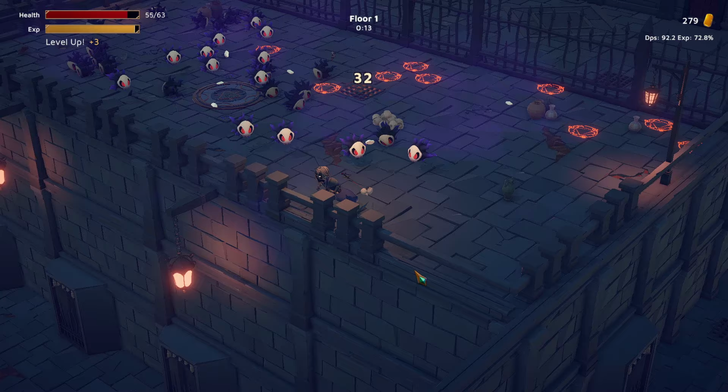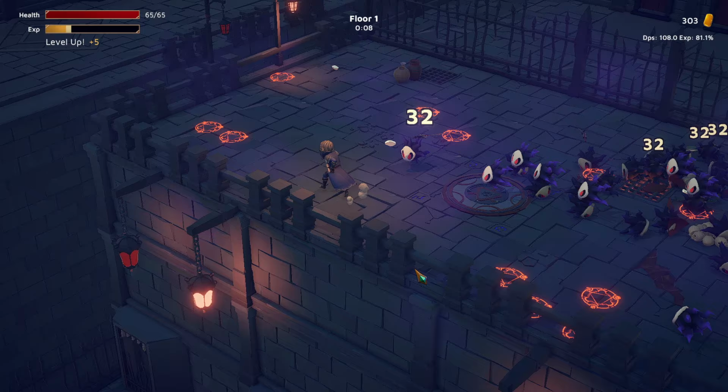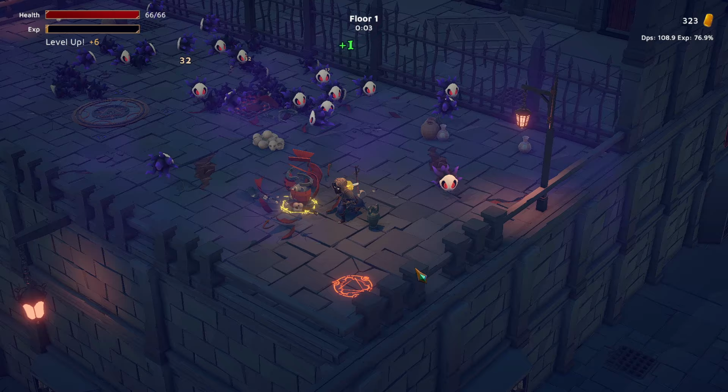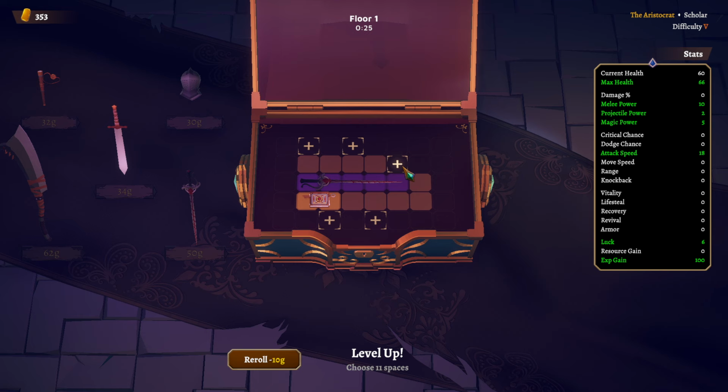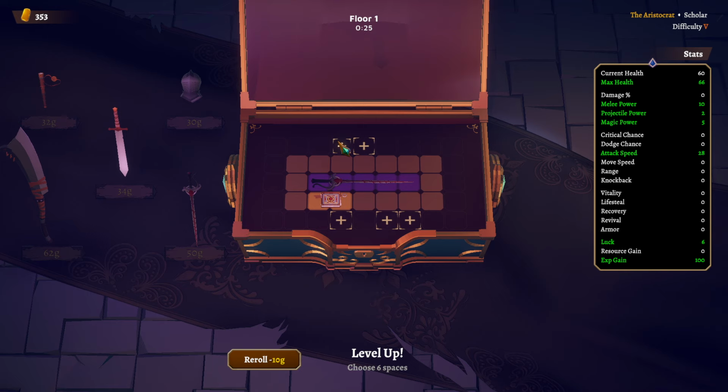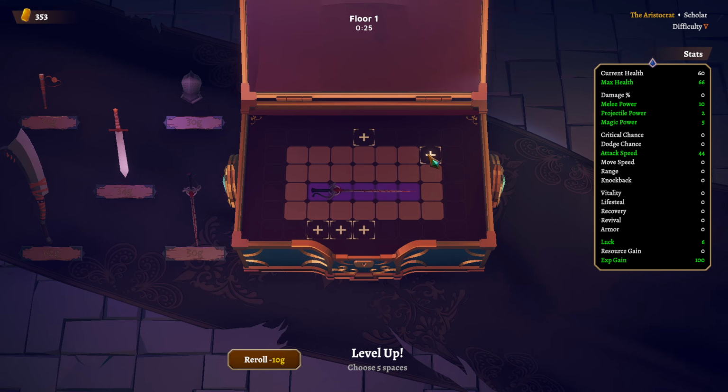We gotta not be hit by everything. This is a rough first wave. I like seeing skeletons more. They hit a little less hard, but I think we're gonna be okay. Yeah, we're gonna be fine. So we take these, we take this, 9 more spaces. We take this and go this way and this way and that way. We use it and we go this way.